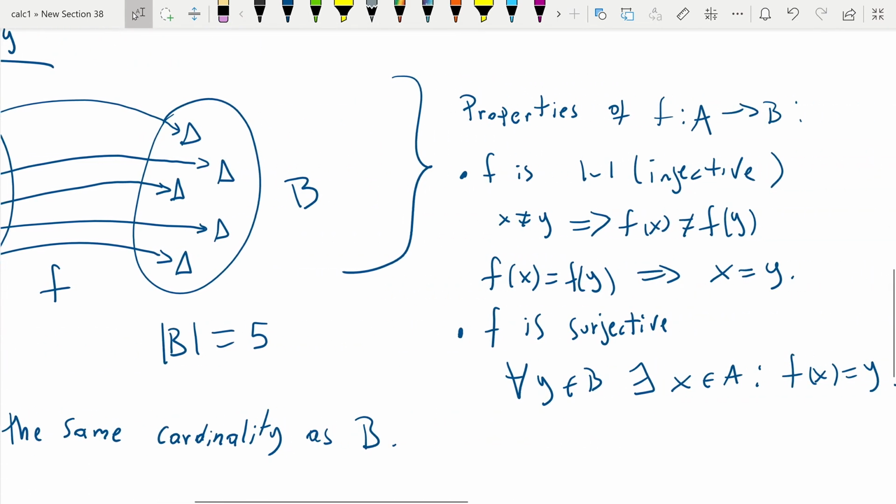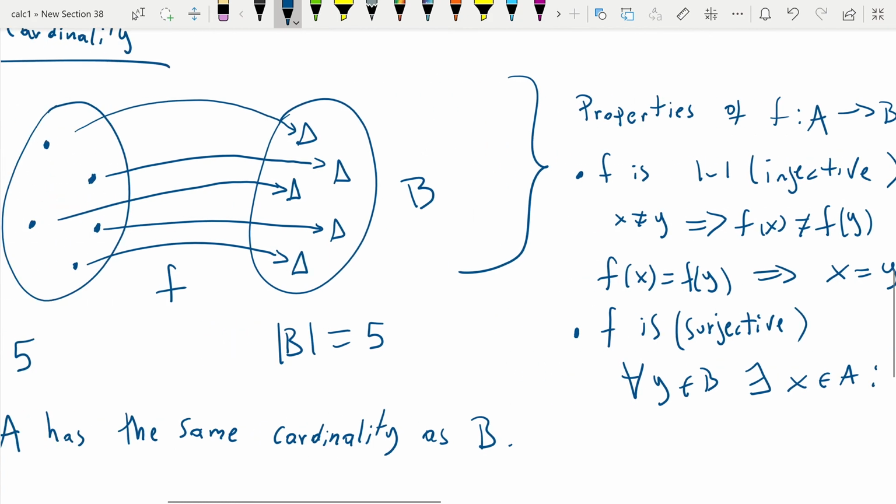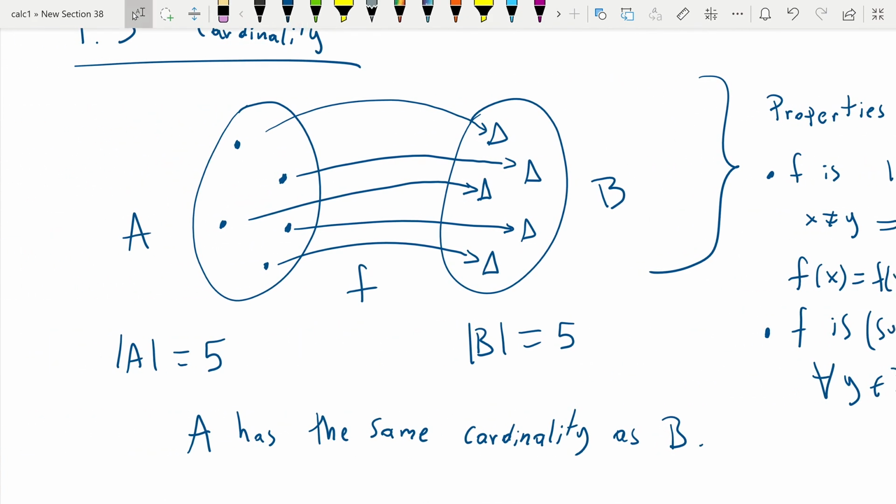So this notion here, the fact that there is a map from one set to the other that is injective and surjective, is what allows us to conclude in the finite case that they both have the same cardinality, which is ultimately what we want to generalize without counting. So in the finite case, if we have a function that satisfies these properties, we can count, and we're going to see that they both have the same number of elements, or the same cardinality.